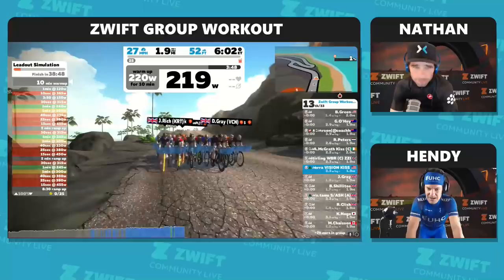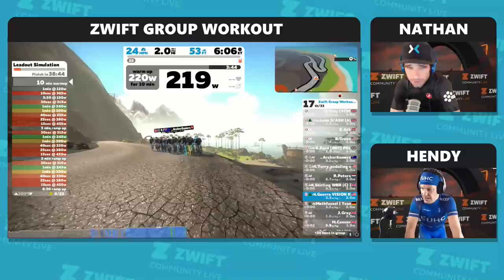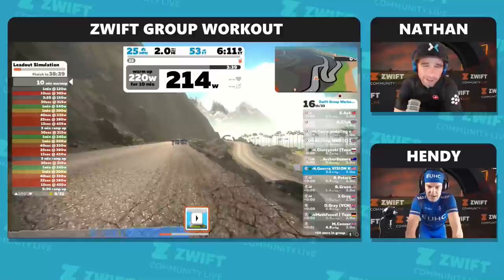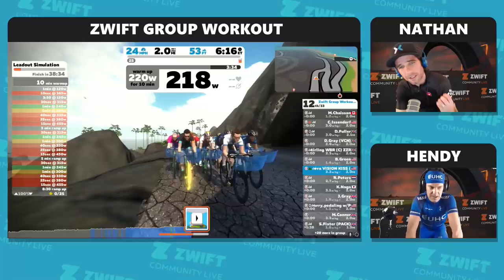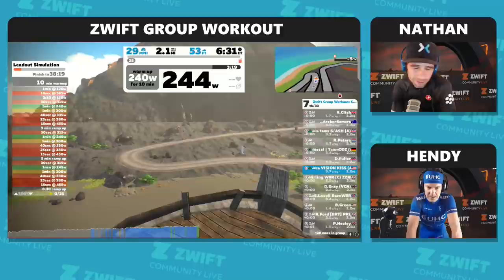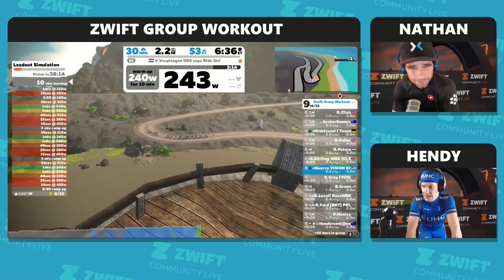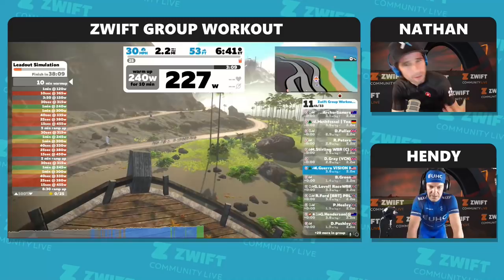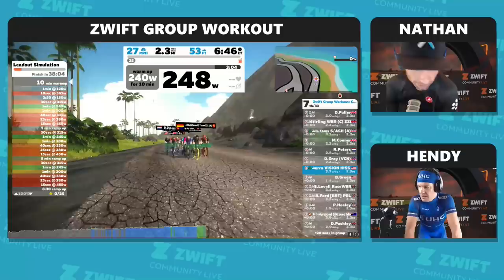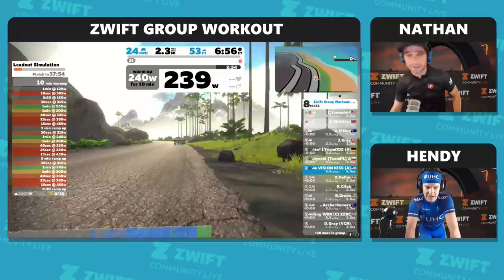Before, we were doing it where we had to load the workout, meet up somewhere, and try to get it done. I've tried this before, communicating over Discord, telling people what to do, and making sure the workout brought everybody back together at any point needed. But then you have to design the workout around regrouping, and that's not always conducive to what you're trying to get done. The need for third-party communication is good, but there's also communication that happens by just being near people with the idea of misery loving company — others communicating to you that they're in this with you.